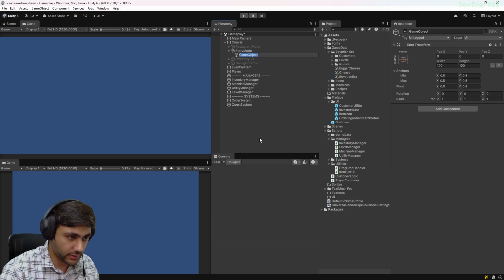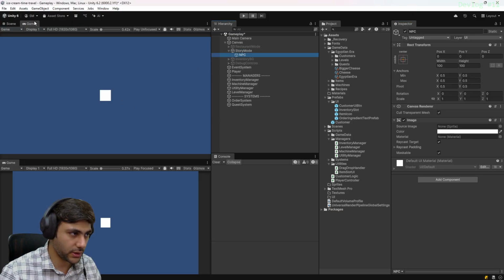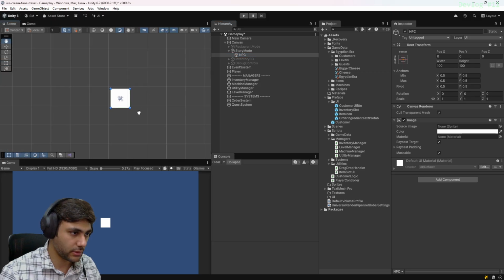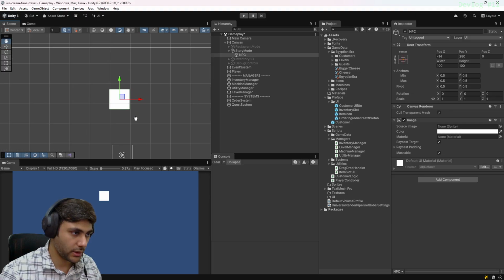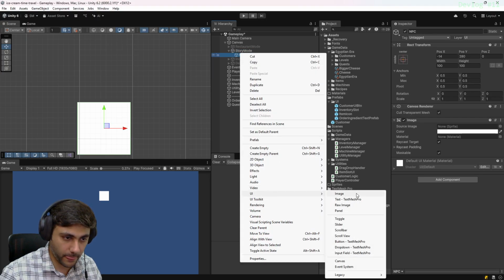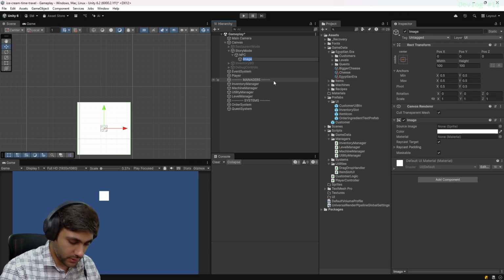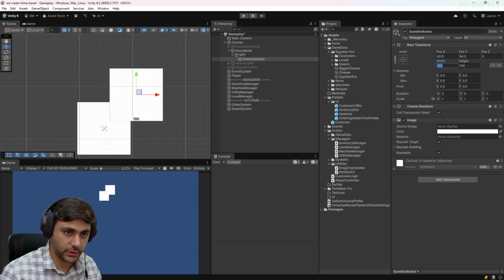So let's see an NPC, which would be something like maybe over here. And this NPC would have a quest indicator, right? Let's just move this and change the indicator.